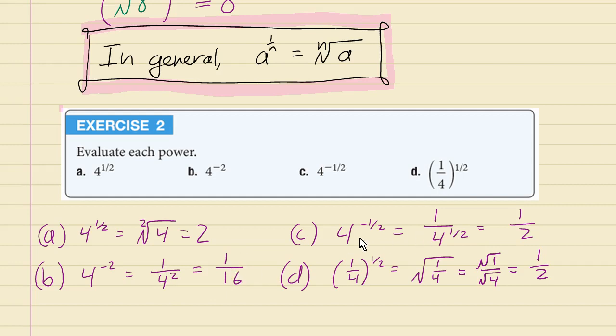And here, if you got 4 to the negative 1/2, I'll just do the negative exponent part first, change it to a positive 1/2 once it's in the denominator, and then 4 to the positive 1/2 we just figured out is 2. So that's a 2 in the denominator of that one. And here, this is the square root of 1/4. You can do the square root of 1 and the square root of 4 separately. The square root of 1 is 1, and the square root of 4 is 2. And that's the end of this one.